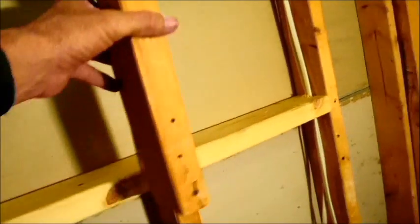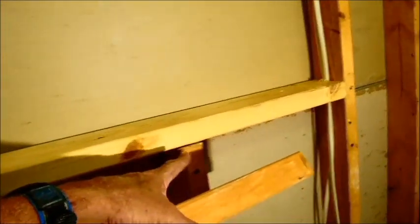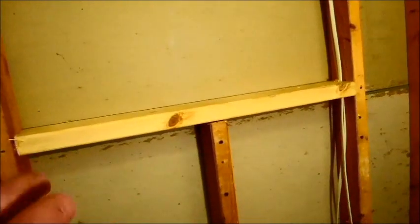Anyway, the middle stud goes out. How you get it out is totally up to you. I use a combination of three different things. Usually I use my skill saw, cutting it as deep as I can, which will not get it all the way. Then I use my reciprocating saw, my Sawzall, as I like to call it, and cut off any excess. You're probably off maybe an inch or so. Then I go to a Dremel to cut off little splinters and stuff like that.